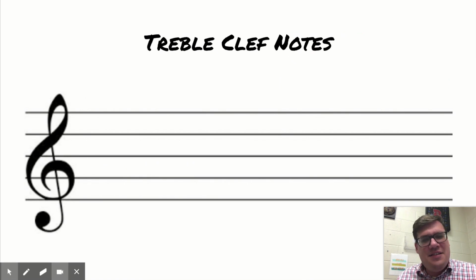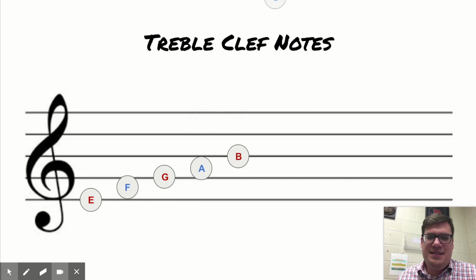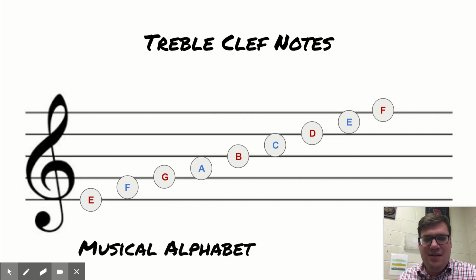So now let's try that with the musical alphabet. So we have an E, and then F, G, A, B, C, D, E, and F. That's going to make our musical alphabet. We can go one above to the space above, because believe it or not, right above the F, that whole area is a space for a G. And right below the E is that D, which is a space as well.